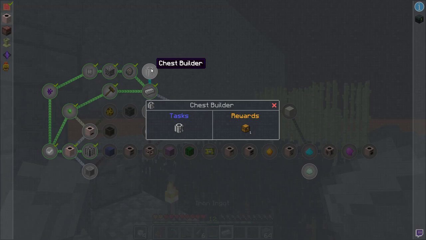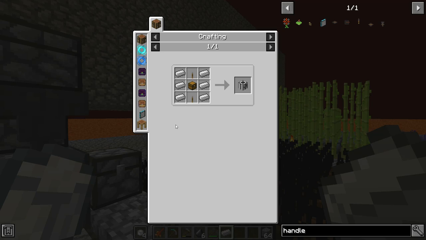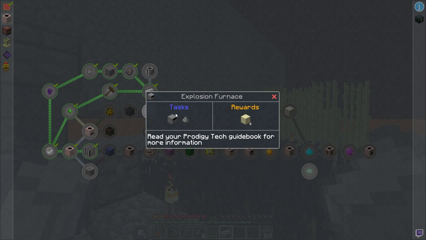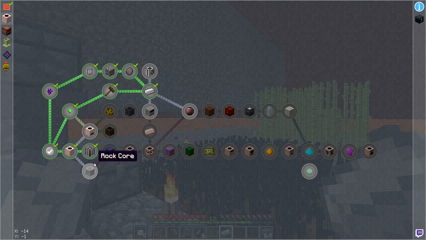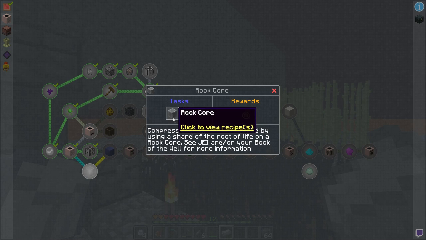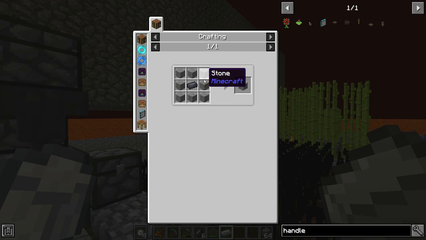Okay. So what are the next quests? It's the chest builder. Oh, we can get bigger chests. Amazing. Okay. And then the next one is explosion furnace in this layer. And then here is a rock quark. Breast clay can be acquired by using a shard of the root of life on a rock core. Okay, rock core is heavy ingots, gravel, and stone.